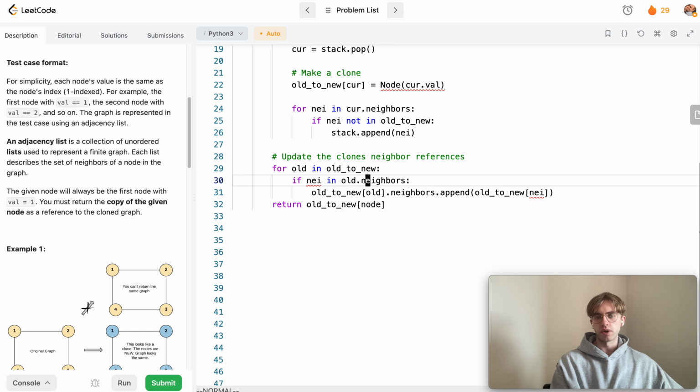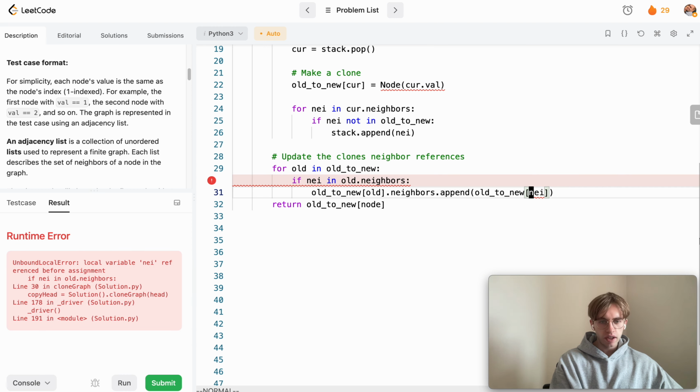Great, and so we just iterate through every node in our lookup table, all the old ones. And so then we want to say, okay, in our old node's neighbors, let's iterate through them. And we want to set at the new reference to our cloned version of this old node that we're looking at. Let's add to its neighbors. Here we index into that attribute for our neighbors, and we want to keep adding the clone of our neighbor.